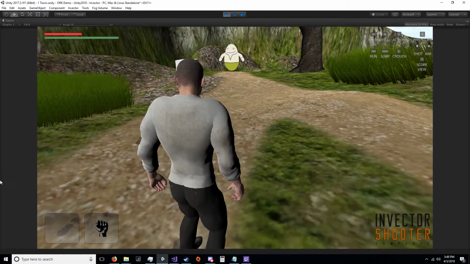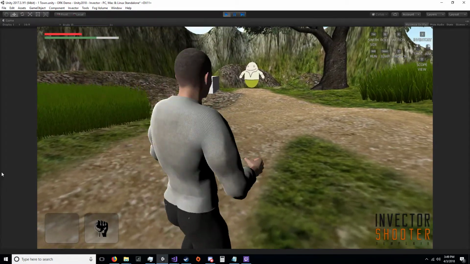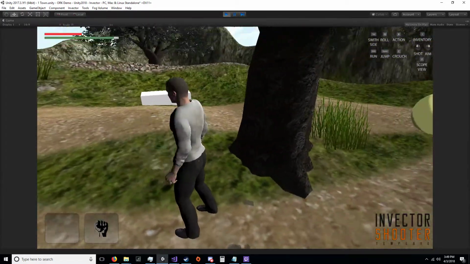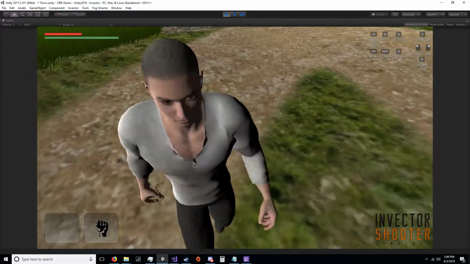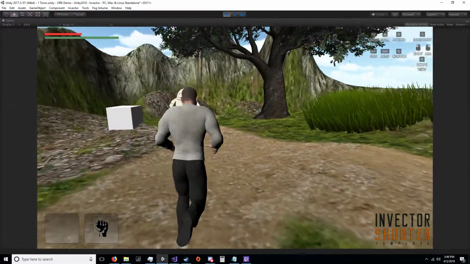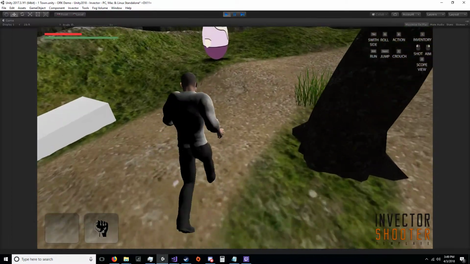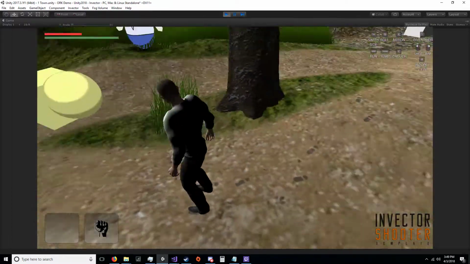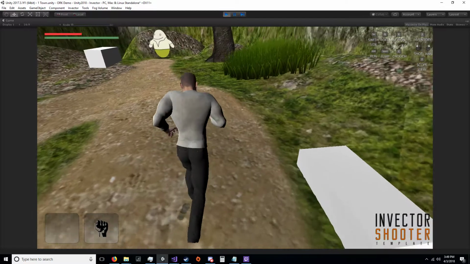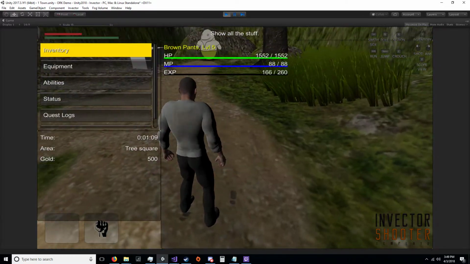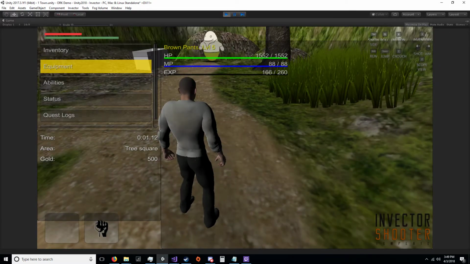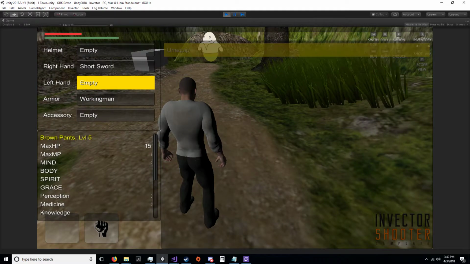That's nice, eh? He still punches, jumps, camera still occludes, or doesn't occlude rather. And now a dude's got some clothes on. Put some clothes on! I did. Let's do this again and show you.